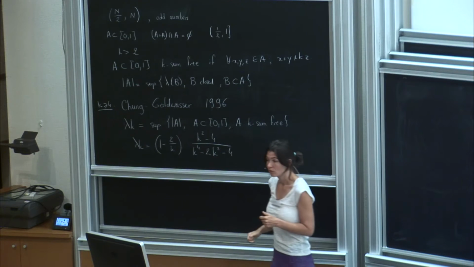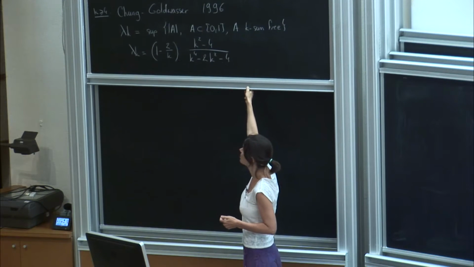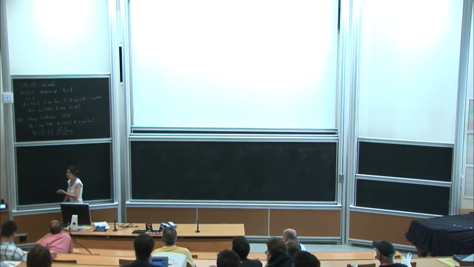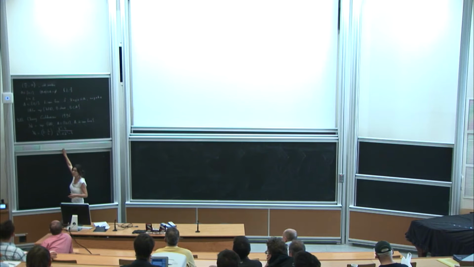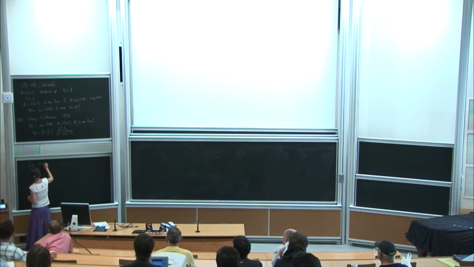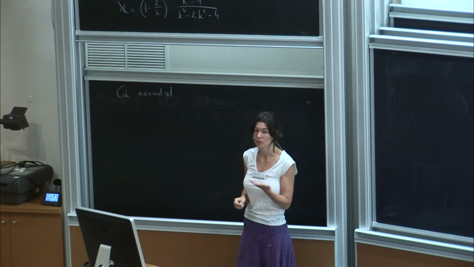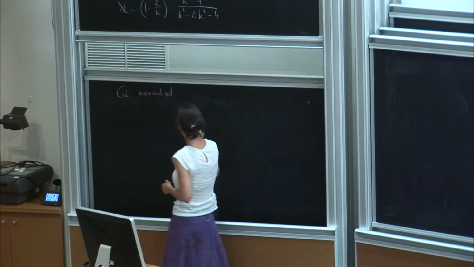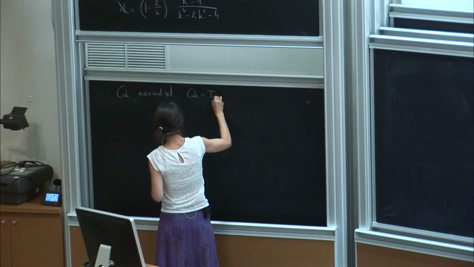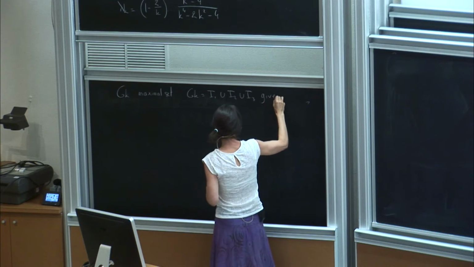So they proved that, and actually they also gave a description of maximal sets, meaning sets having the maximal size, k-sum-free, and maximal in the sense of inclusion. And they say that this set, G_k, the maximal set, is given by the greedy algorithm, and I will describe what this set is later on. So it's the union of three intervals given by the greedy algorithm.